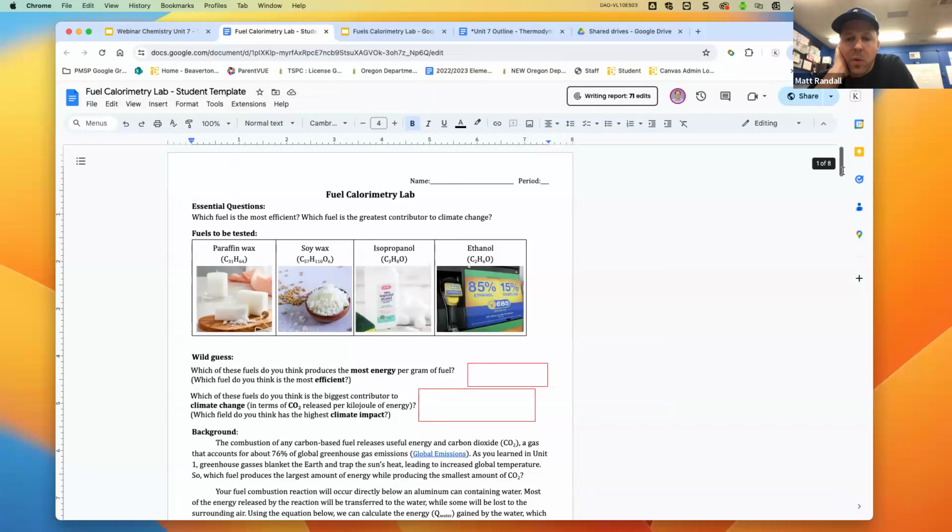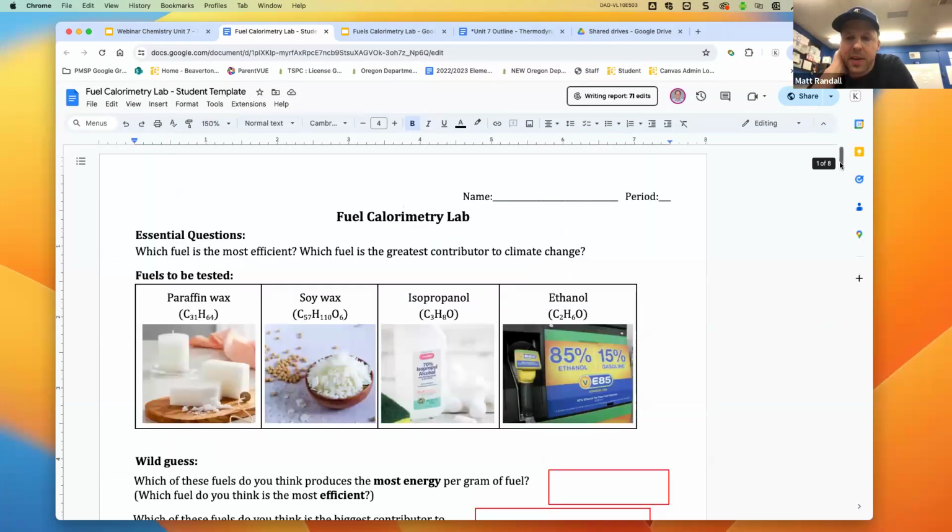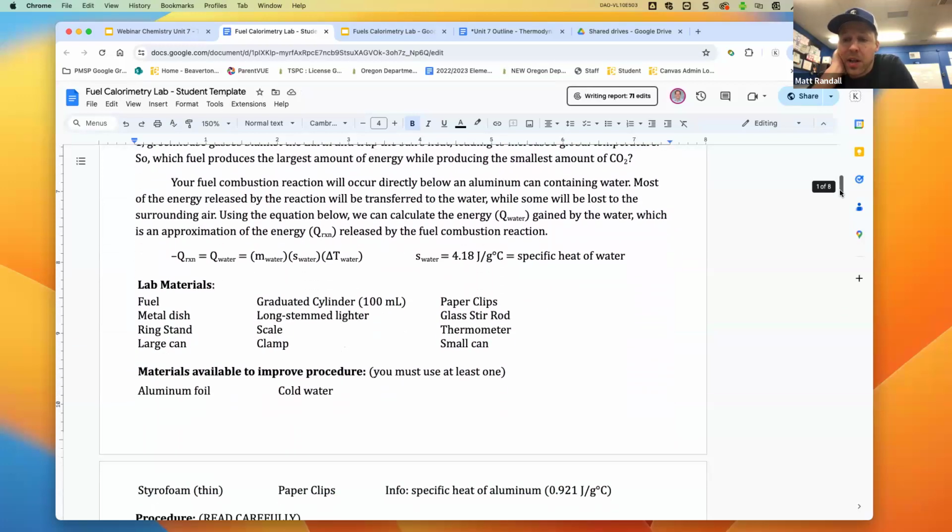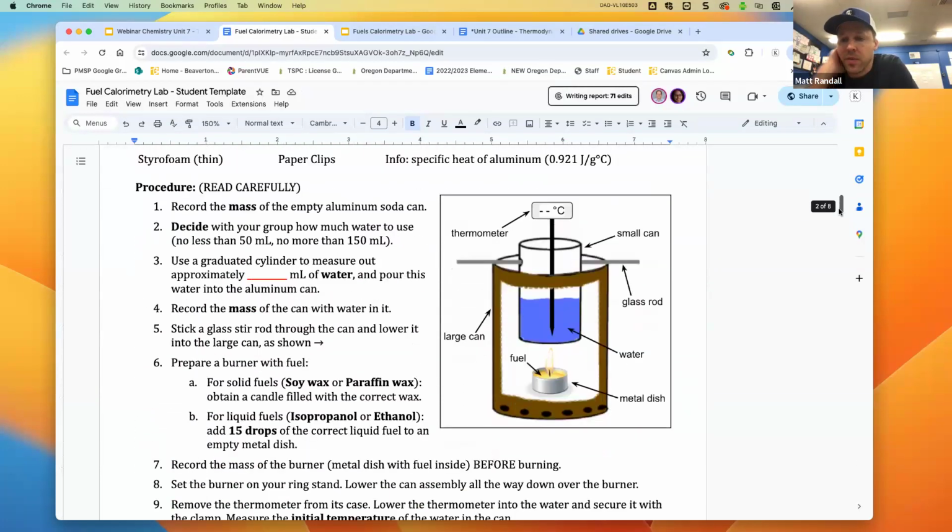But one thing I wanted to mention in general, if you scroll down to the setup: a lot of us have probably done different versions of calorimetry labs. In my opinion, the exact materials you use don't matter so much. I've seen very basic setups where you're just burning something underneath the soda can that's being held by a ring stand, or just underneath a beaker or an Erlenmeyer flask. And I think that can work fine.